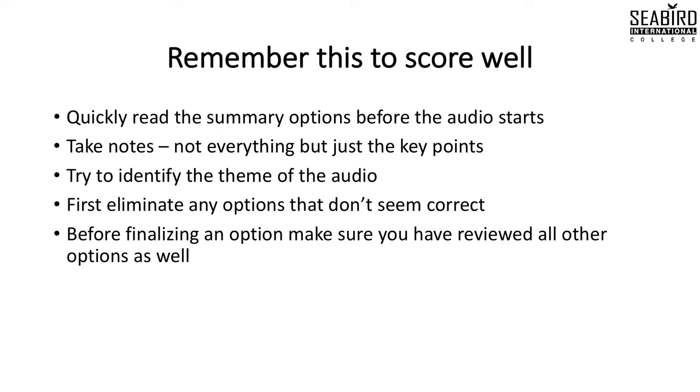After that, you have to be able to identify the theme of the audio, of course. And then when you're looking at the options, first you'll be able to eliminate the options. Some of them will contain information that was not at all mentioned in the audio, so you can straight away eliminate them. And then let's say the second option seems like the correct option, and you are almost 100% sure that it is the correct option, but don't finalize before you have looked at option number 3 and 4 as well. All right, so go through all options and then finalize an option.